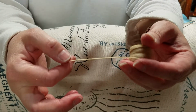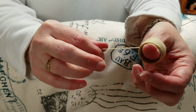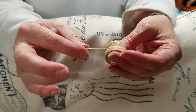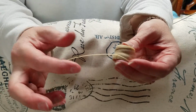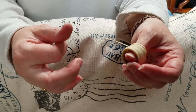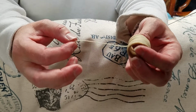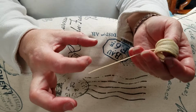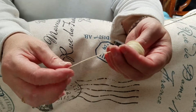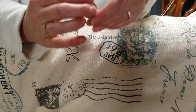But the reason that I like a waxed thread is because it's sticky. And when I am doing tufting where I'm tying knots, this keeps the knot from slipping. So I really like it. Some people don't like it at all because it is sort of sticky. It makes your fingers sticky and your needle sticky. But I like it. The other thing you can do is buy regular upholstery thread, and they have little round wax that you can run your thread across, so you can really make any upholstery thread a waxed thread. I prefer just to buy mine already done.